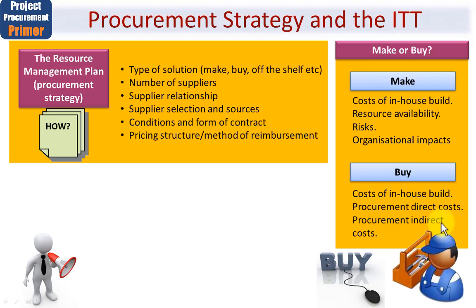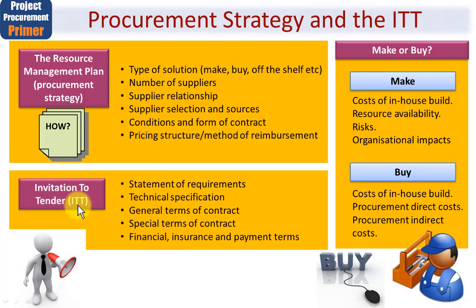One would hope, of course, that the third party can deliver the products or services at the time in which we would need them. So let's assume that having made the decision of make or buy, it's come down on the side of buying. In other words, yes, it makes sense. We shouldn't be making it in-house. Buying it out is the best decision. Then, of course, we come to the invitation to tender, sometimes shortened to ITT. And this is a formal document which, as you now know, you would give out to all those who wish to tender for your business.